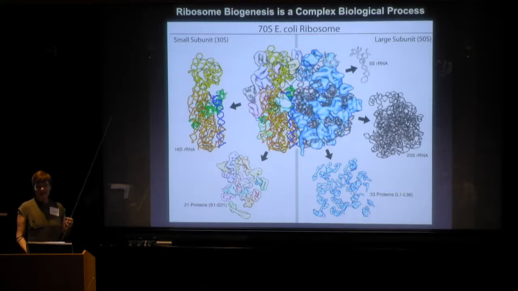So we need to understand how this amazing machine that then assembles every other machine in the cell, how does it come together? It's profoundly important to understand that. It's also important to some extent because of antibiotics, because if you can mess up the assembly in bacteria, you can stop them from multiplying. So it has drug importance, but also just fundamental importance.